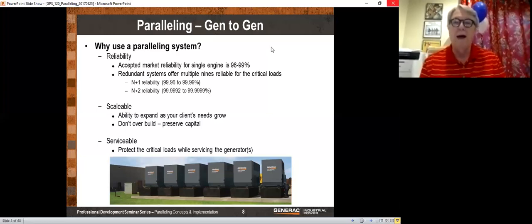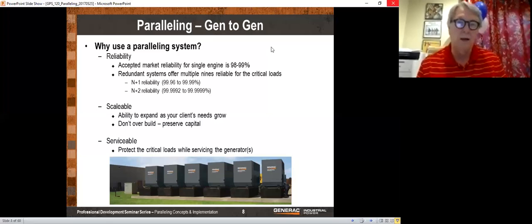So one of the ways around that is to use more than one generator. If you have 2 generators, then one of the generators remains online while you take the other generator down for its oil change. And the code allows you not to have to bring in a portable, not to have those permanent means for connecting a portable, if you have more than one generator and can continue providing your critical power when you bring that generator down for service. So that's money savings, it's a reliability savings, and there are other advantages other than these three.